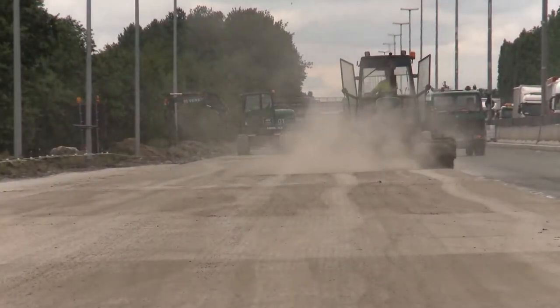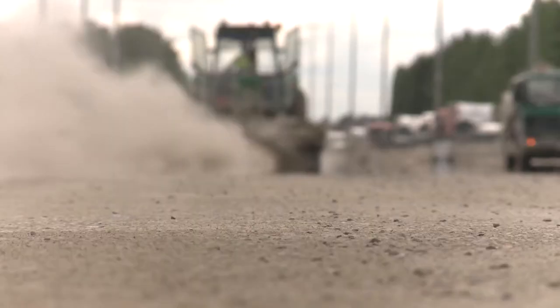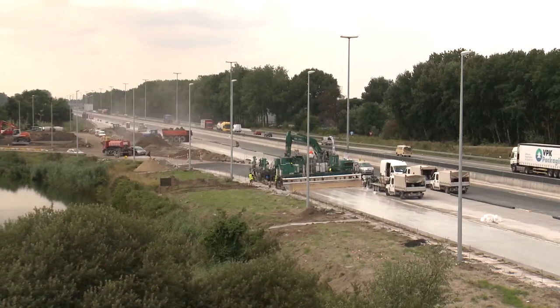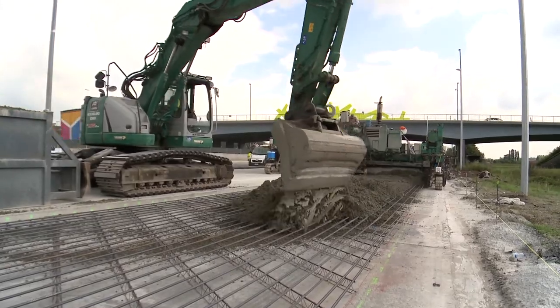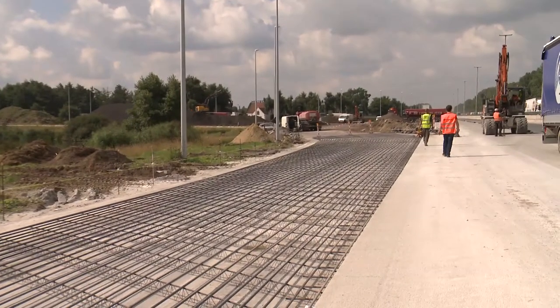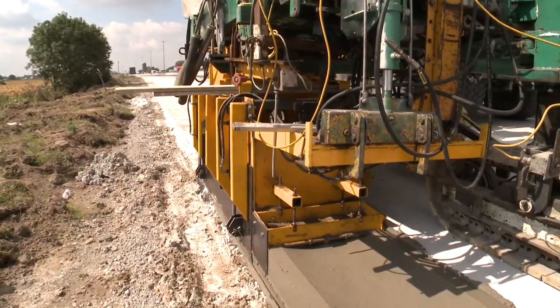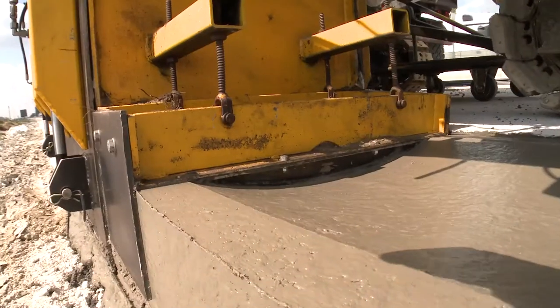Halfway through August, the first strip of reinforced concrete has hardened. A machine drives over it to brush the residual concrete paste from between the pores. The reconstruction of the new acceleration and deceleration lanes in Deintse are now in full swing. And the construction of a concrete rain gutter takes place in the distance. A machine pours the gutter in the right shape, followed by a team of bricklayers to finish it with a trowel.